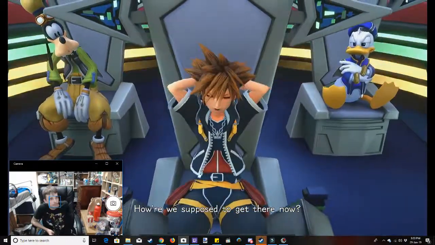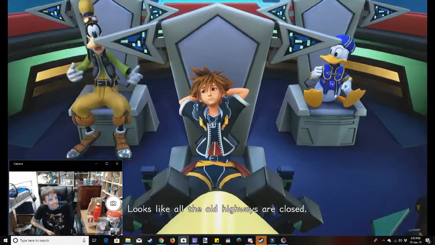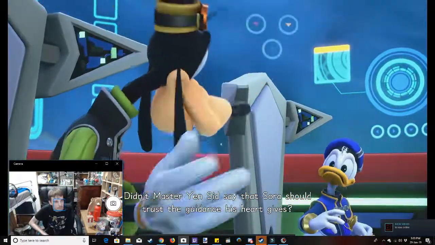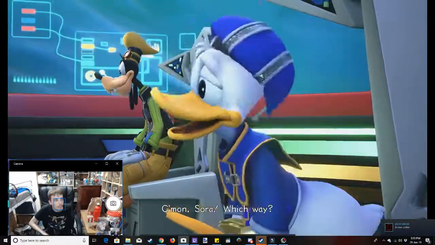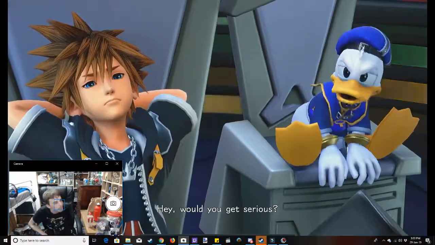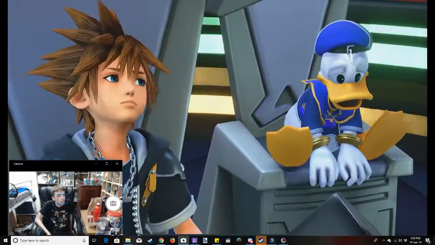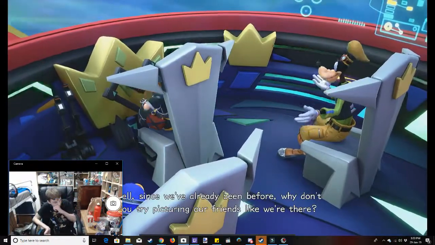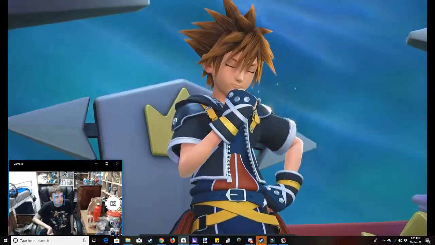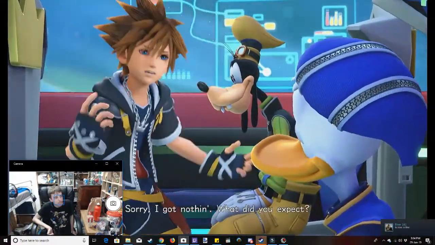How are we supposed to get there now? What? I thought you knew. Looks like all the old highways are closed. Master Yen Sid said that Sora should trust the guidance his heart gives. Follow your heart, come on, man. Sora. Which way? Would you get serious? I'm trying. These things take time. Well, since we've already been before, why don't you try picturing our friends like we're there? Sorry, I got nothing. What did you expect?